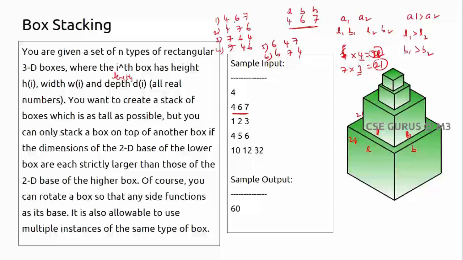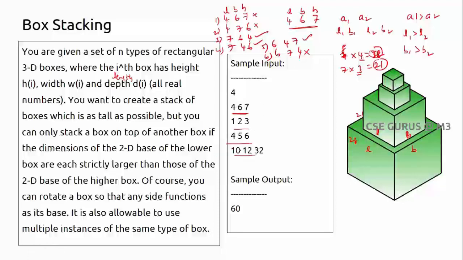Let us see this. Suppose I take 4, 6, 7, as length, breadth and height. 4 is greater than 6? No, I cannot take. 4 is greater than 7? No, I cannot take. 7 is greater than 6, I'll take. 7 is greater than 4, I'll take. 6 is greater than 4, yes, I'll take. 6 is greater than 7? No. So like this, if you take any instance of these boxes, you will get only 3 options if I generalize like this.